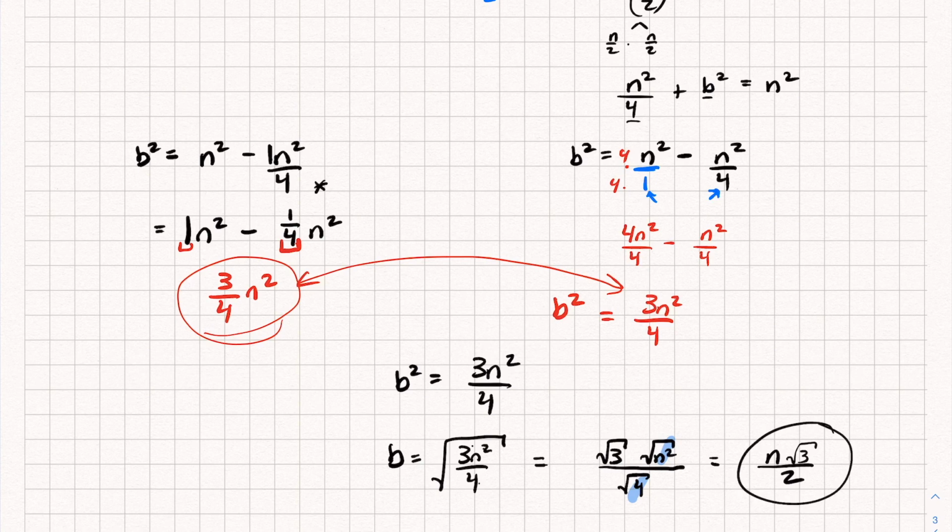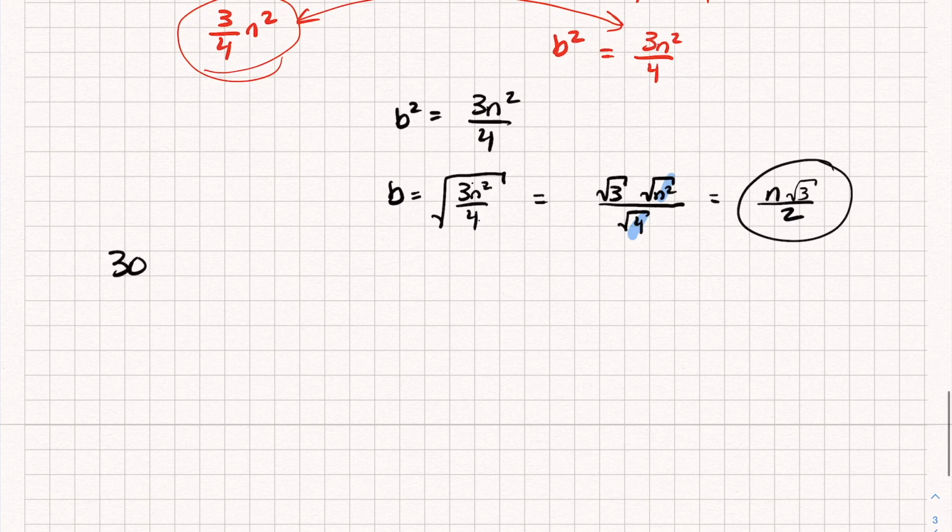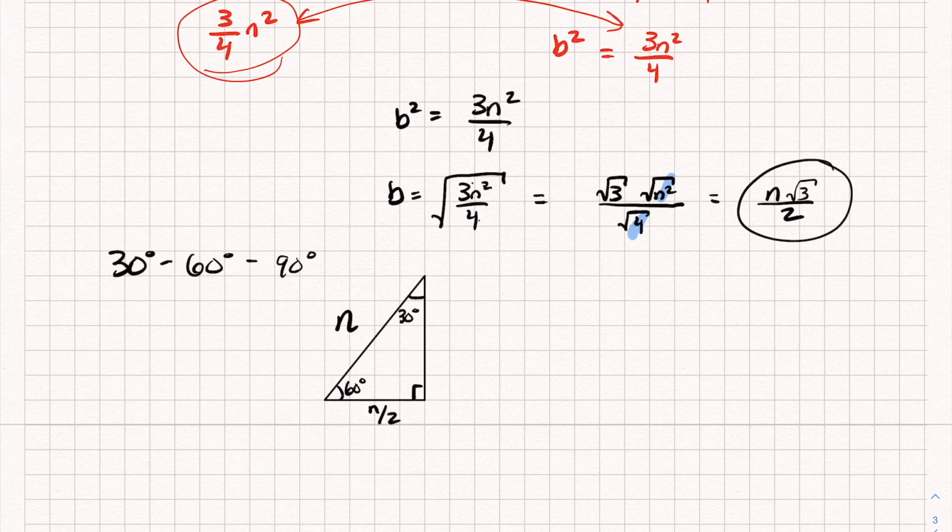And so we have then, for a special 30, 60, 90 triangle, we now know that the sides always follow this pattern. I'm going to fix this so it looks a little bit more 30, 60, 90-ish. If this is my right angle, my hypotenuse is n. If this is 60, this is 30. Then this is n divided by 2. This is n root 3 over 2. And the n just represents, again, any kind of scaling you want to do and work with.